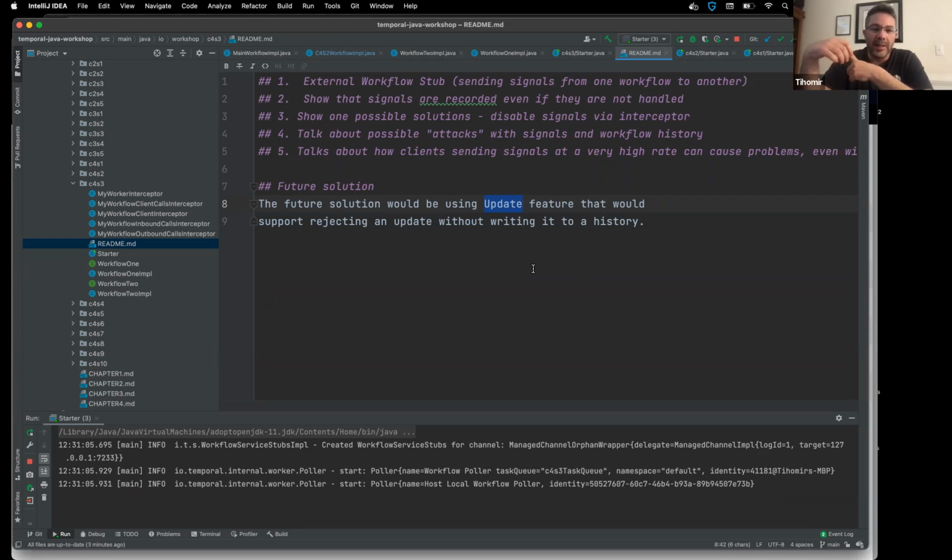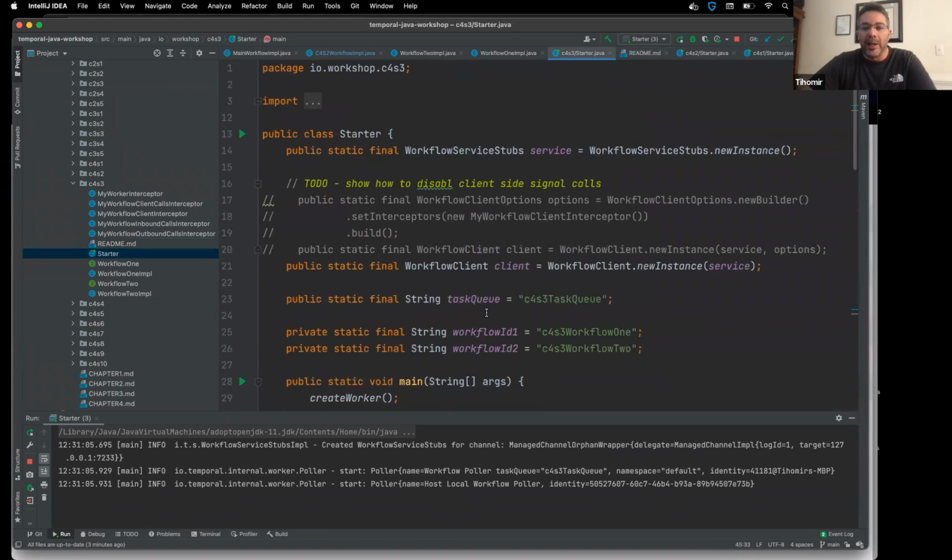You have things like client interceptors, where, as I will show, we will intercept the client call to signal this workflow. But because our workflow also receives signals from external workflows, from within workflow execution, we also have to block that. So the first thing that we're going to do is try to block the client calls.